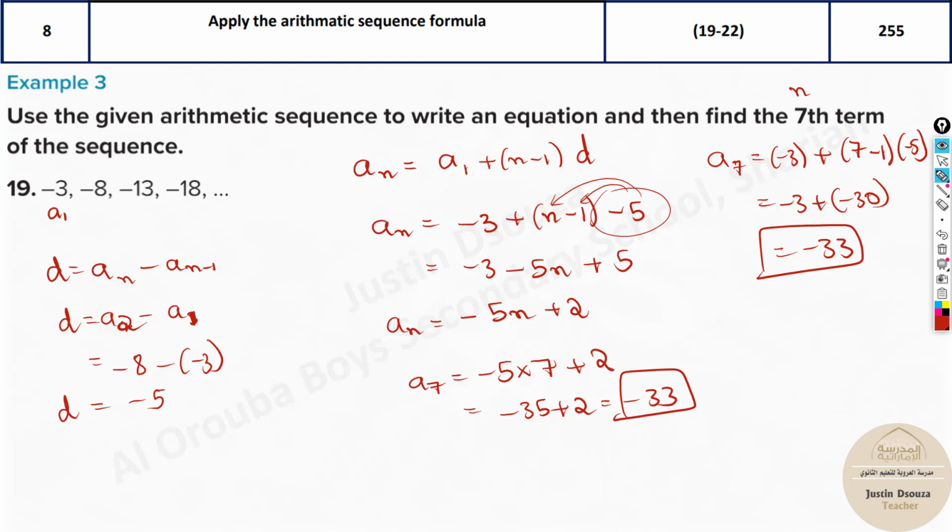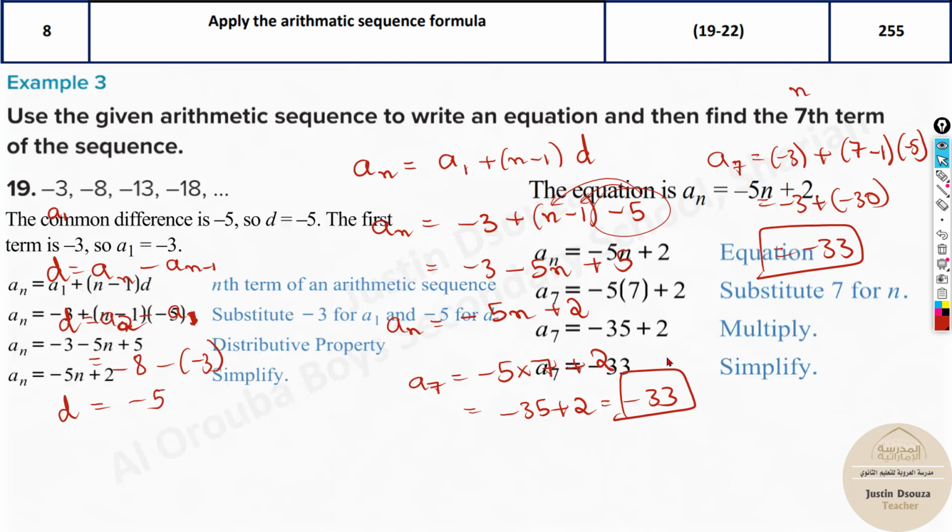But again, I will tell you, if they are asking you for the equation, then they won't give you this n value. So you just have to substitute a1 and d in this formula and keep n as it is and solve. This would be your answer: an equals minus 5n plus 2. If they ask you, say, the 7th term or 10th term, then you have to substitute the n value. Since it is an MCQ, see what is given. Don't do it all. If they directly ask you the 10th term or anything, use this formula, substitute directly and get the answer. Just substituting, and then in the calculator you will get the answer. So the answer is minus 33 here.